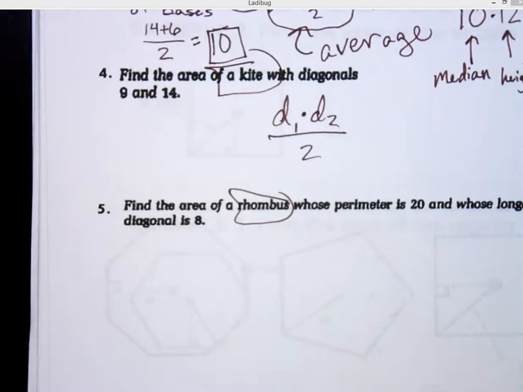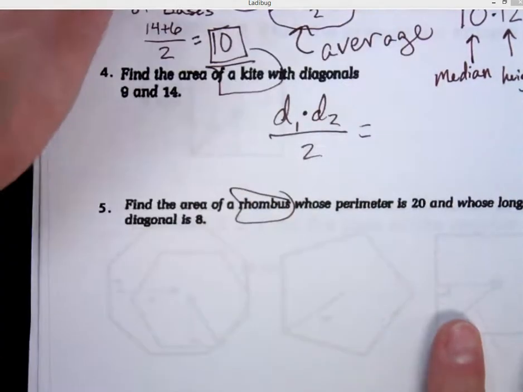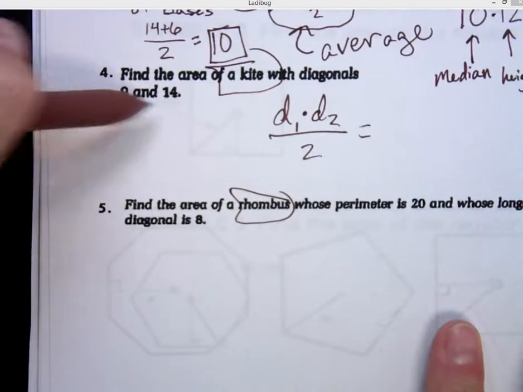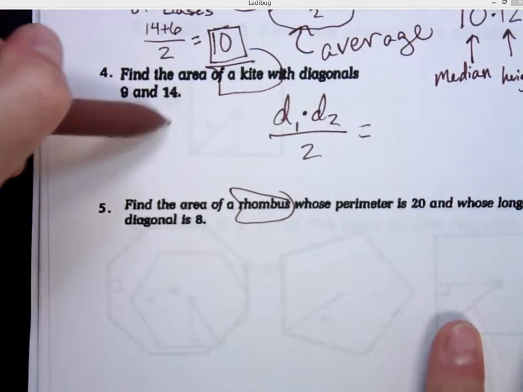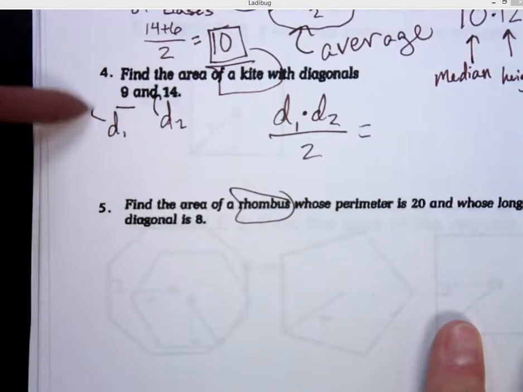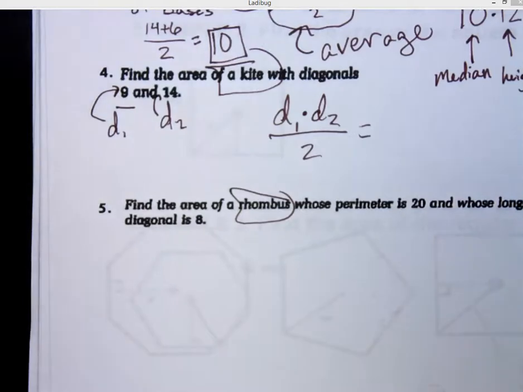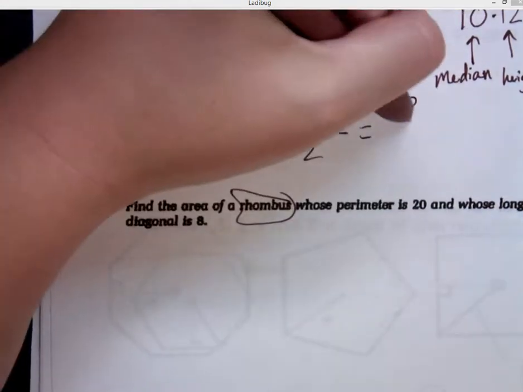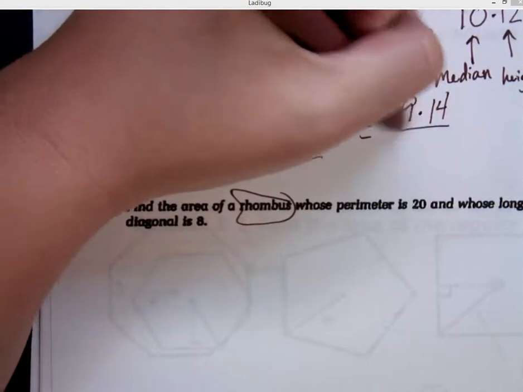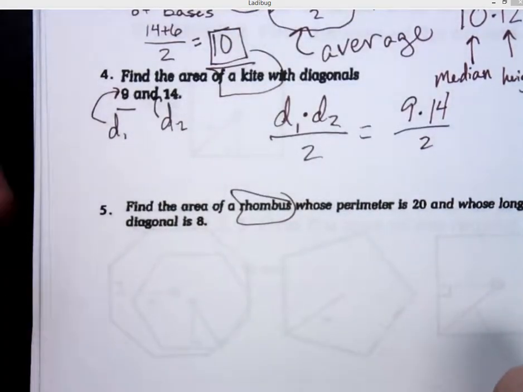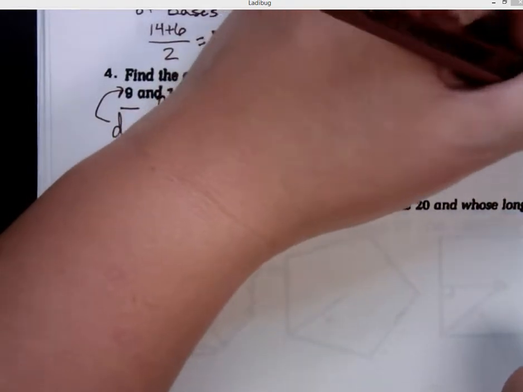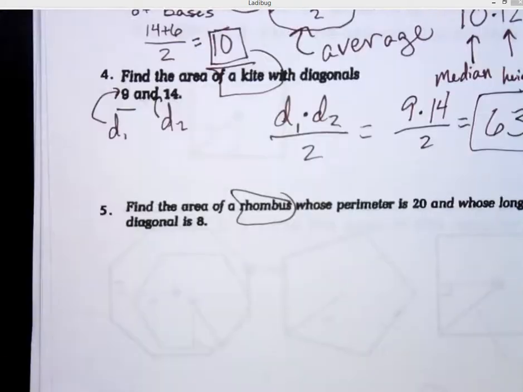The next one gets a little more complicated, and I'll show you how it can get weird. But this one's super easy. You're just multiplying the two diagonals. So there's diagonal 1, diagonal 2. They're interchangeable. It does not matter which one is 1 and which one is 2, because all you're doing is multiplying them together. So they can be switched. So diagonal 1 is 9, diagonal 2 is 14. And then cut it in half, and I think it's 63. If it's wrong, let me know. Woo! Got it right for once. It's a miracle.